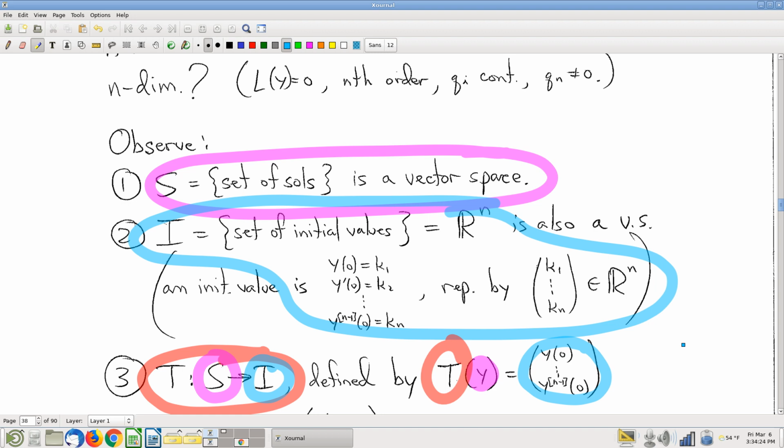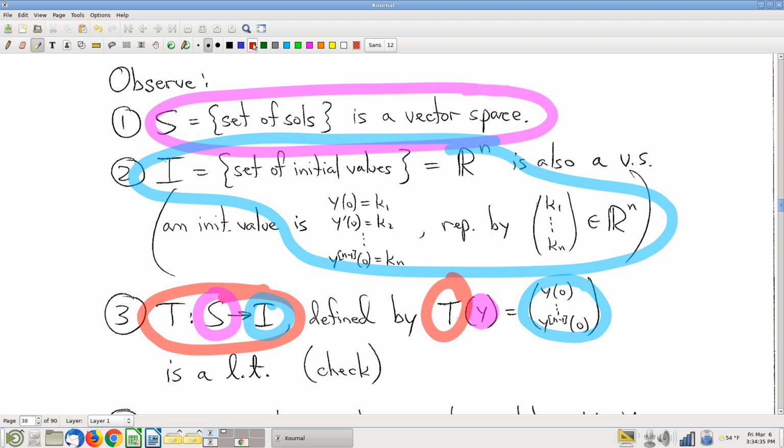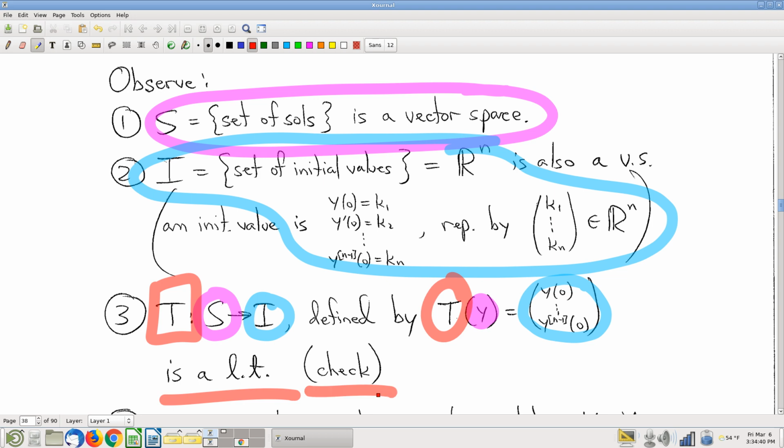All right. Now, what a weird linear transformation. What are we going to do with this? The first observation I'm going to make about it is that it is a linear transformation. I'm going to ask you all to check that. This is a good practice problem. Again, it's a lot like other practice problems that I gave you last time. It's a lot like the Dirac delta function. You can just confirm that if you put in a sum of two functions, its initial values are the sum of the individual initial values. And then likewise for scalar multiples. So make sure to check that, confirm that it's actually a linear transformation.